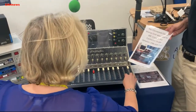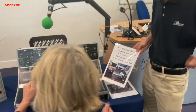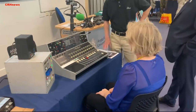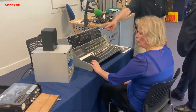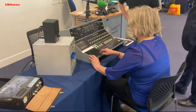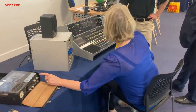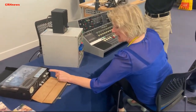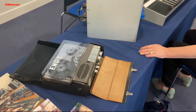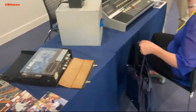Well, we thought we'd play BBC Essex for you anyway. Fantastic. So they lent us all this, along with that, which is their treasured possession. Is this BBC Essex? This is BBC Essex, yeah. That would go out if they were doing an outside broadcast. Okay, of course. You could take that, and now you just do it with a microphone, right?